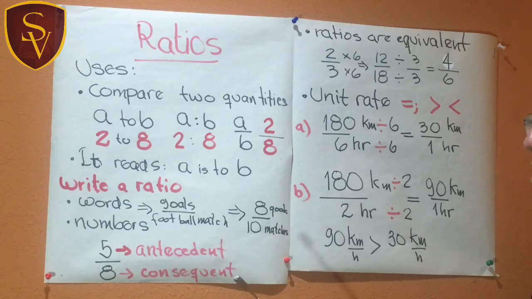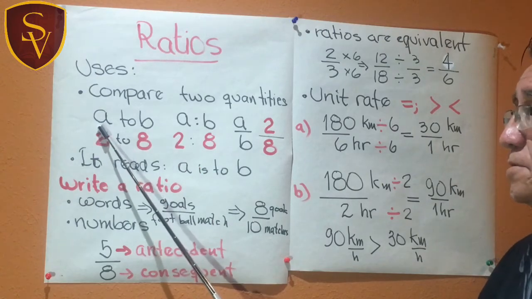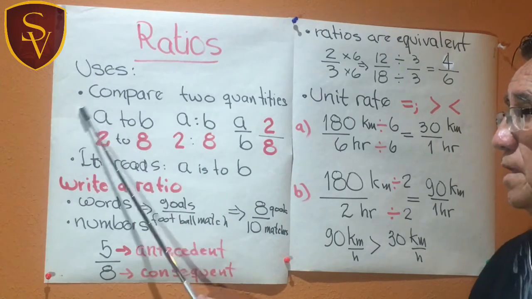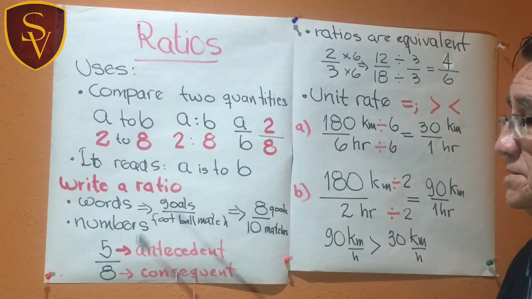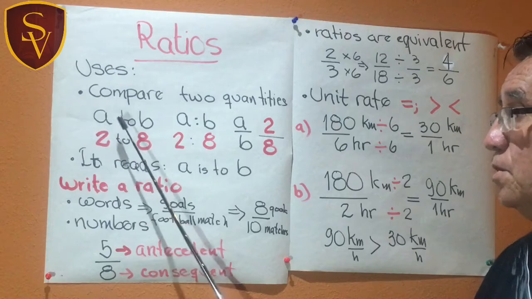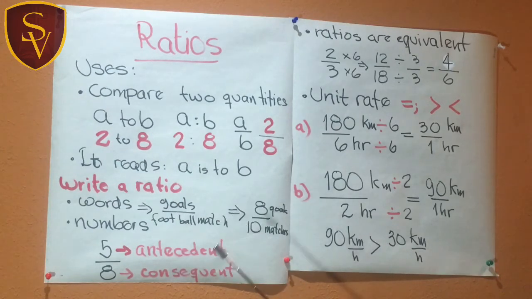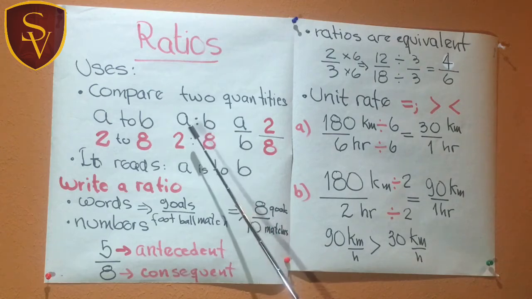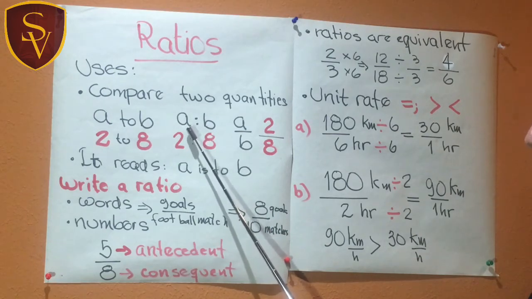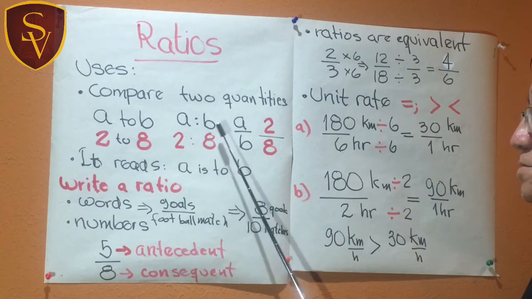How do we do it? We usually have a quantity that could be a number or a person, and we're going to call it A. A is compared to B. The ways we can use the ratio are based on these two dots, which, as you know, represent a division. So A is to B.